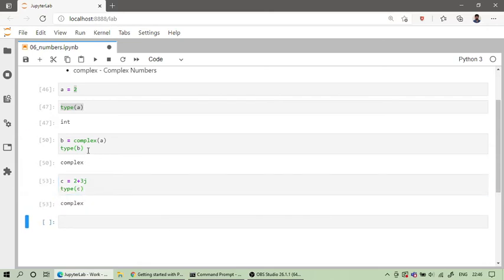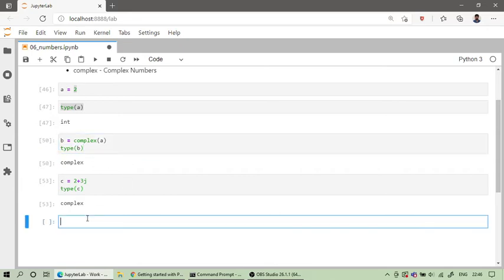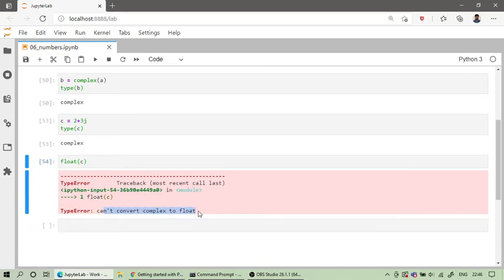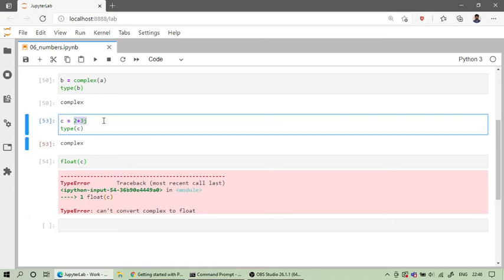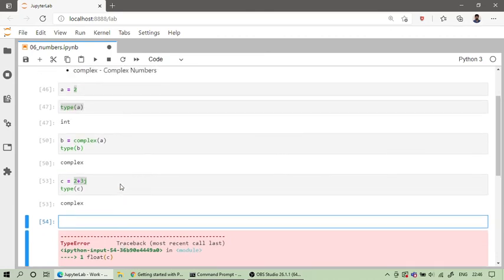Like I have done here, where I was converting b into a float number, if I want to run the same thing on c, remember c is a complex number, I'm trying to convert it into a floating number. Of course it doesn't make sense, and you see the error: cannot convert complex to float. This does make sense because it does not know how to convert a purely complex number into a floating point number, right? I think that's all it does for the numbers.